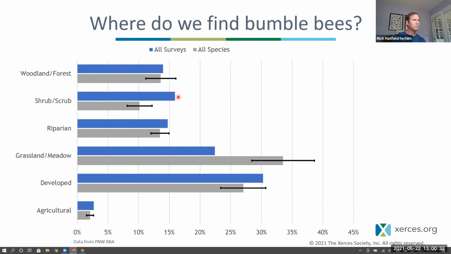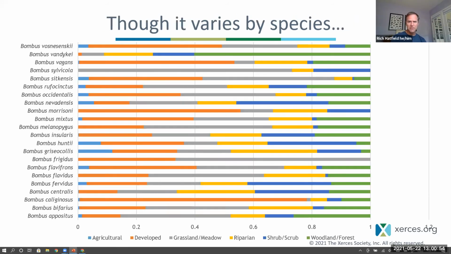Shrub scrub is a particular one where we did a fair number of surveys and didn't detect as many bumblebees. That doesn't mean we shouldn't do surveys in shrub scrub. It just means that grasslands and meadows are where we find the most abundant populations of bumblebees in the Pacific Northwest. One of the things that's interesting is you can also look at this by species.